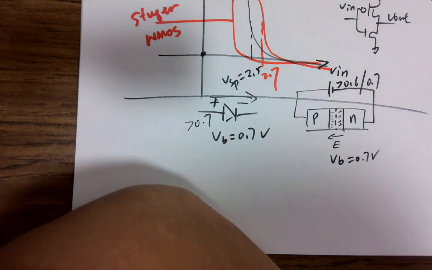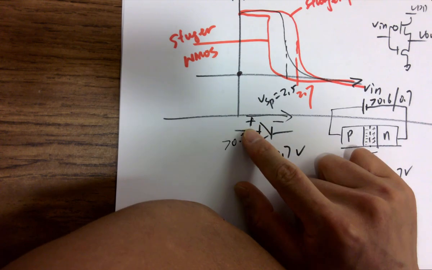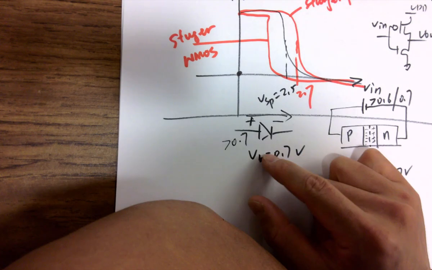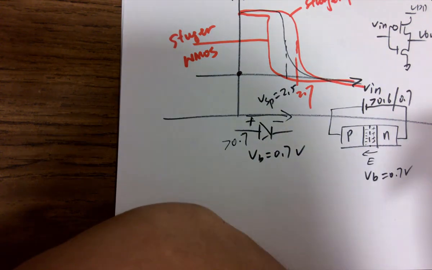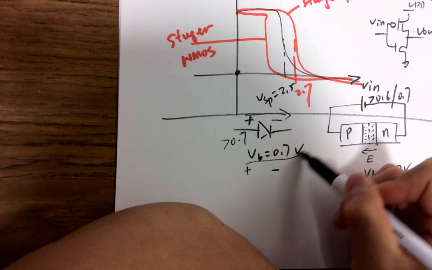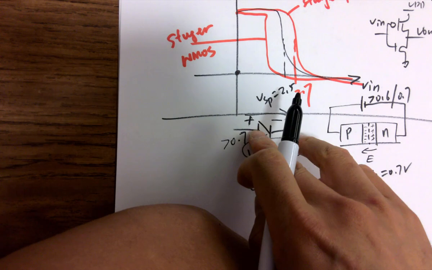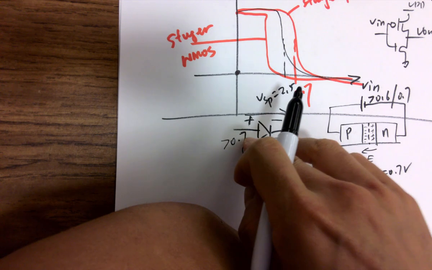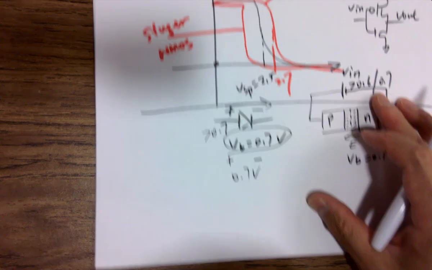Just keep in mind, you need a certain voltage, like 0.6 or 0.7, in order to turn it on. It could be 1 volt, could be anything larger, so you can turn it on. And after it is on, there will be a fixed voltage drop across it, which is exactly the built-in potential, 0.7 volts. So if you probe it, there will be a voltage drop across it. That's an important property we need to know for the diode. And the applications: it can be used for protection.